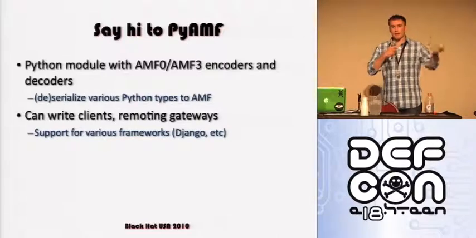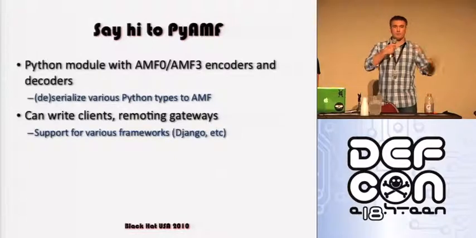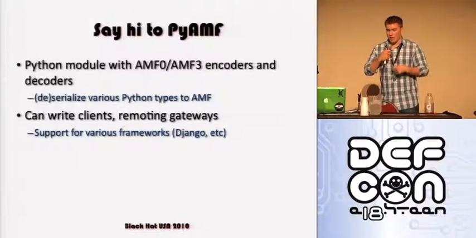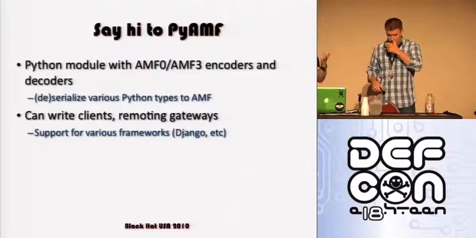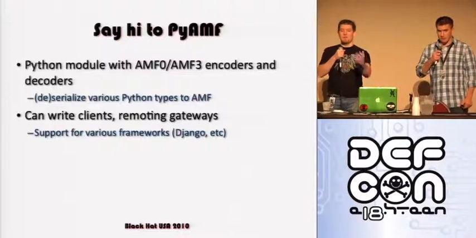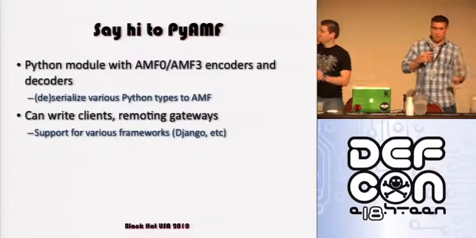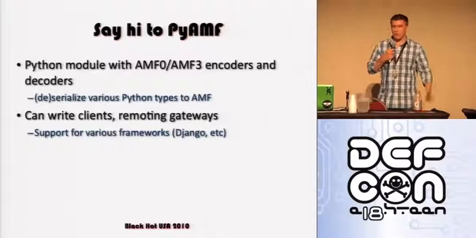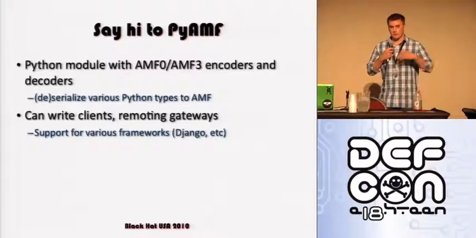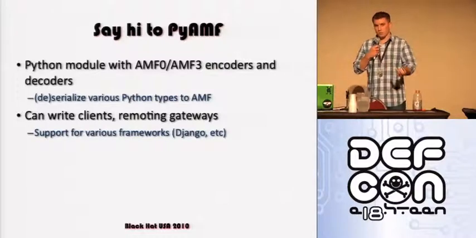If you have a datetime object, it gets serialized to ActionScript datetime, and when it gets deserialized by Blaze DS — which is the remoting server — that gets deserialized into a JavaUtil.date object. How many people have assessed a Flex app or dealt with something with a Flash front end? Good luck with a web scanner on those. With PyAMF, we can write our clients to test stuff. There's remoting gateway support for Django or Twisted — if you have a web app, you can write it in Python to serve content in AMF, and a Flash client will be able to work with it.